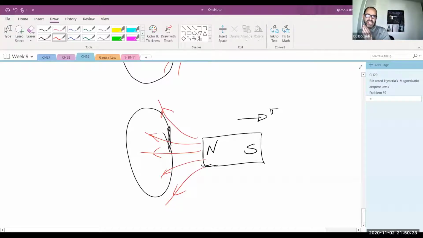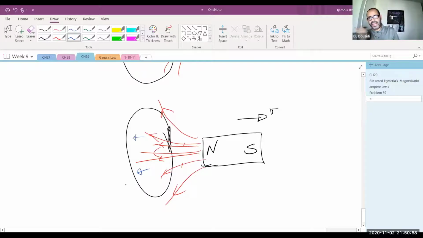But as the wire is moving this way, fewer and fewer field lines are going to go through it. Because the next time we're probably going to lose this line, and some time in the future we're going to lose this too, and so on. As the wire moves this way, it will generate a current in such a way as to compensate for these decreasing field lines. There are fewer and fewer of them, so it has to generate a current to compensate for the ones that are leaving. So if every second I lose two, it's going to increase two on this side.